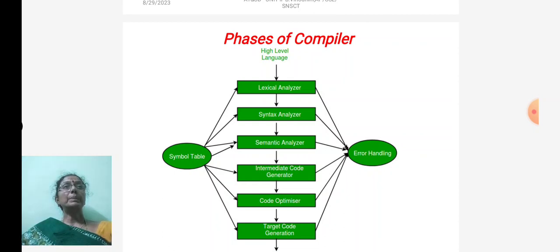In optimization, it reduces any redundant or irrelevant statements in our 3 address code, so it can be reduced and optimized. The output of the code optimizer is given as input to the code generator. The code generator converts my optimized intermediate code, that means the optimized 3 address code, into assembly level language code.